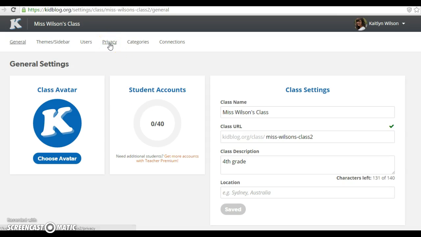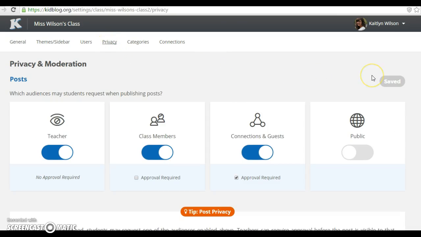Another big thing about KidBlog is the privacy settings. This is for the teacher to allow who will be able to see the post. For example, if a student is publishing their blog, they can choose to have the teacher be able to see it, class members, or connections and guests.